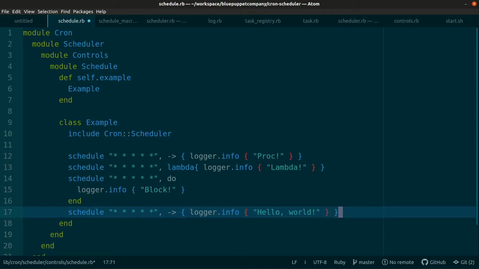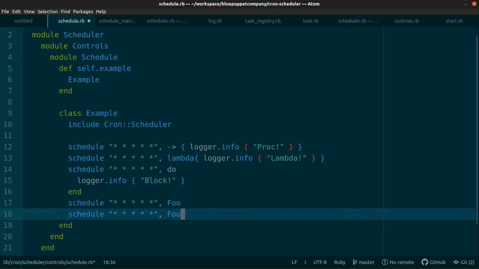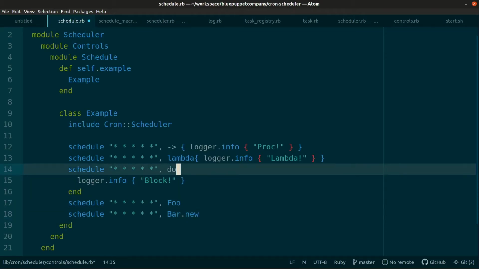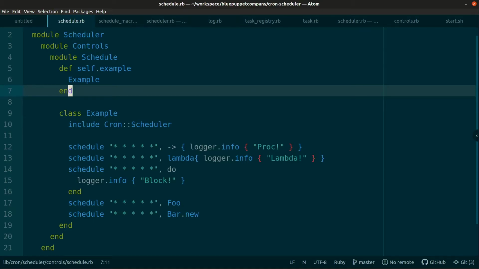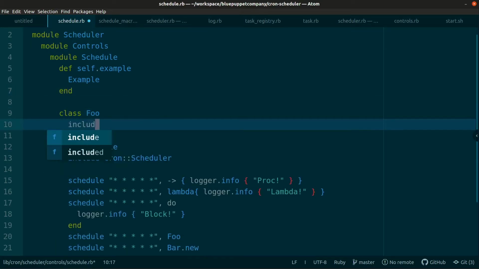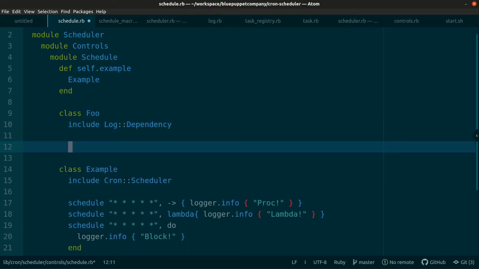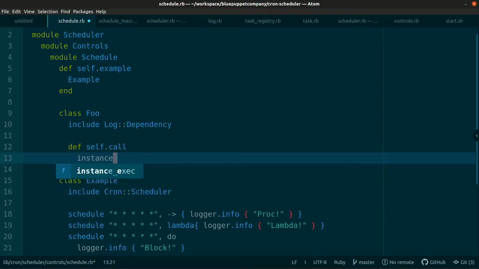And here we want to declare a class. We'll just make it foo. And here we want to declare an object, which we'll make bar. Let's go ahead and declare class foo, include the log dependency, and then do a def self.call, instance equals new.